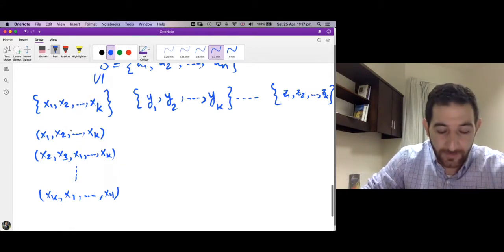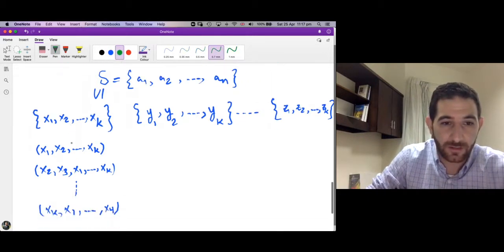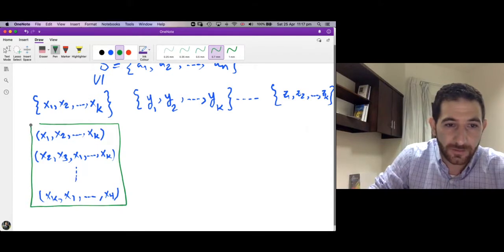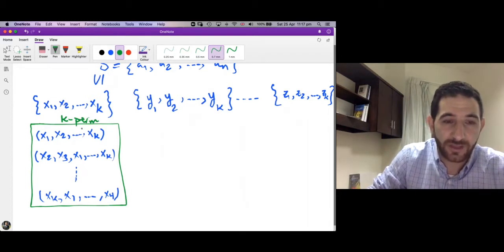So how many permutations are there? These are k-permutations from a set containing k elements.